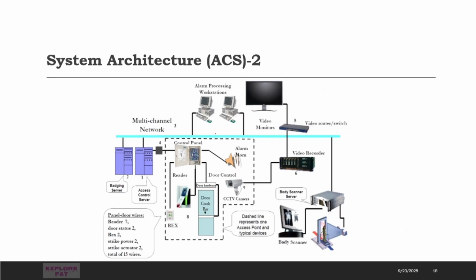And the next one is the broad architecture of the access control. Here you see multiple things, like there is a control panel, here is a video recorder. So this is just for access control. Okay, and the rest of the things are just going to connect, like here a DVR is there, so this DVR will give the signal to the controller as well. Okay, and this one is a body scanner sensor. I hope you have seen them in metros and airports. Okay.